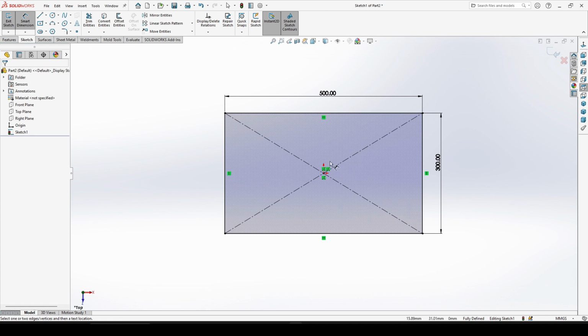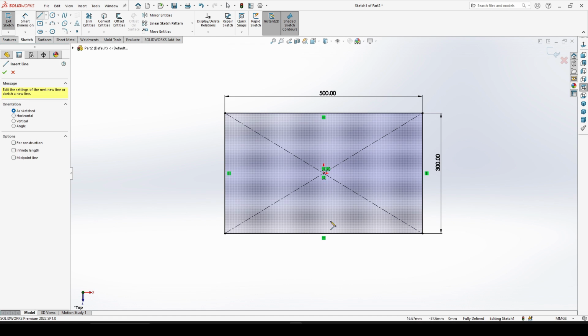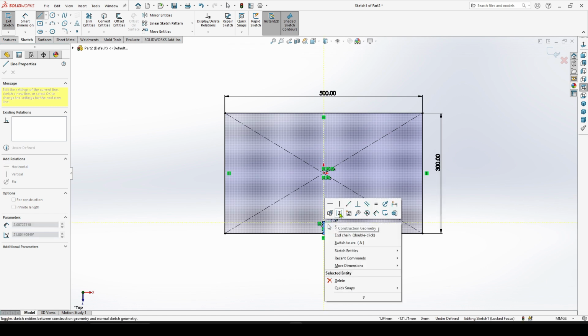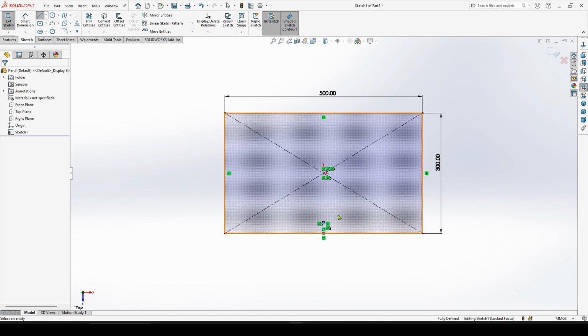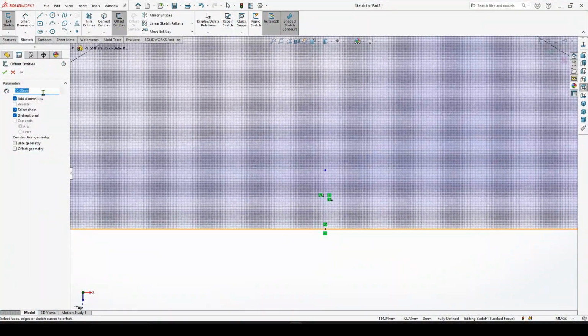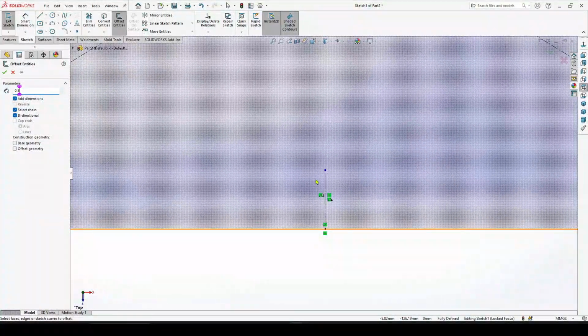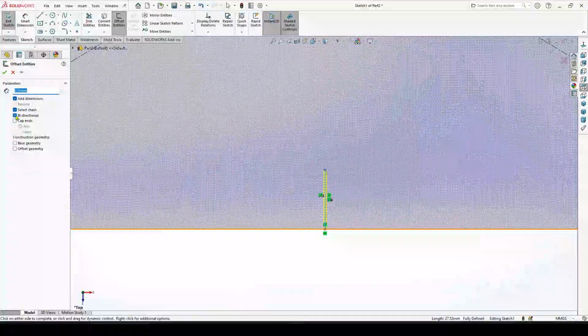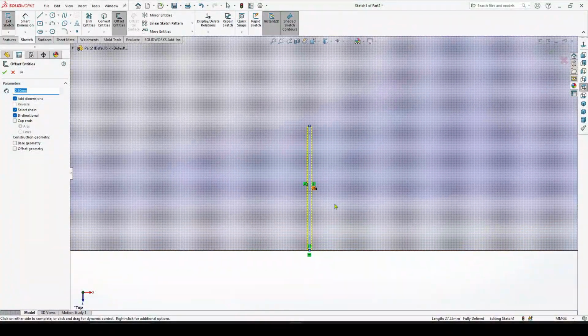For us to obtain a sheet metal, we have to make a break. So pick line, locate the center here, drag it to any height, right click, construction geometry. Go to offset. We give a small offset distance of 0.5 mm. Then select this line and ensure it is bi-directional. Tick bi-directional like this.